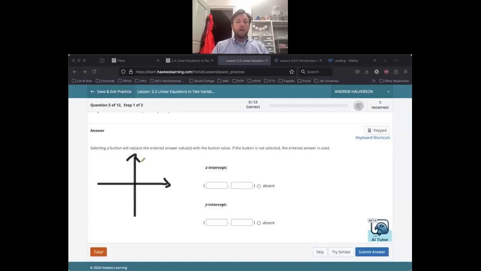What is a line that has an x-intercept but not a y-intercept? It never crosses the y-axis, meaning it's parallel to the y-axis. Oh, it's a vertical line. So a vertical line is a scenario where you have an x-intercept but no y-intercept. That's what it sort of looks like. That's why you can have one but not the other sometimes.